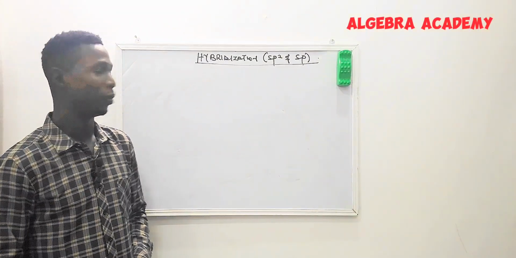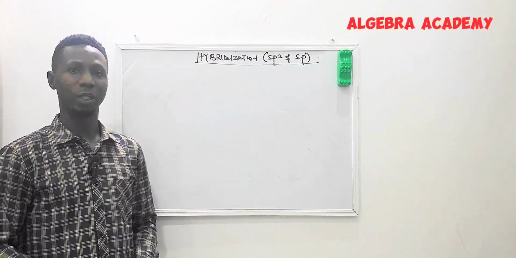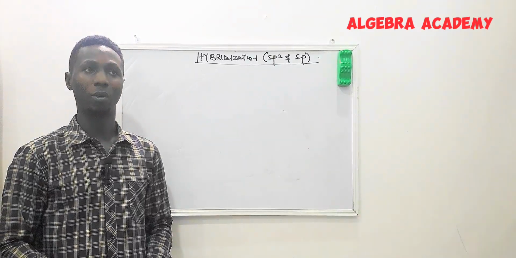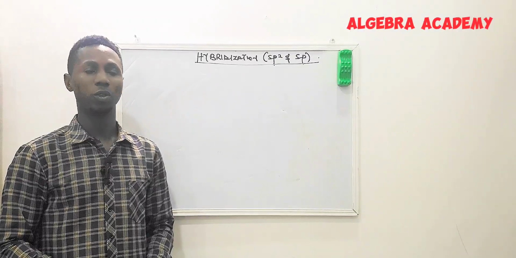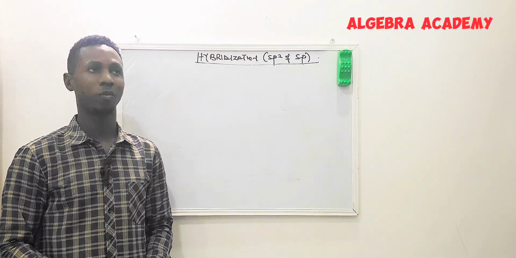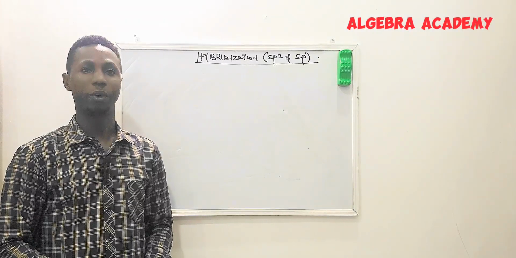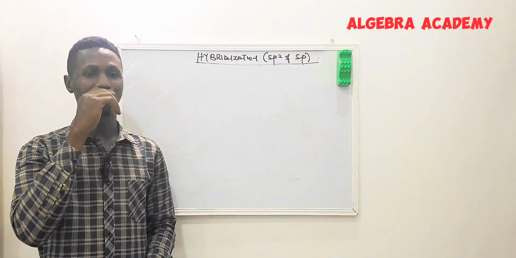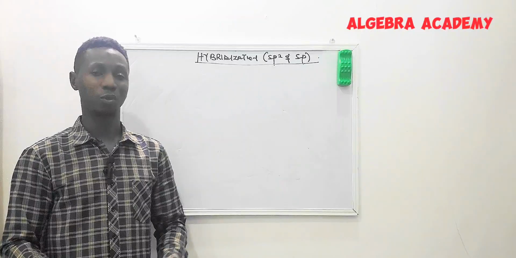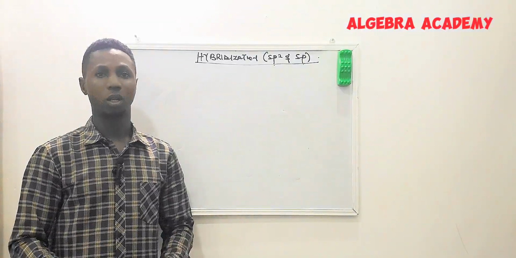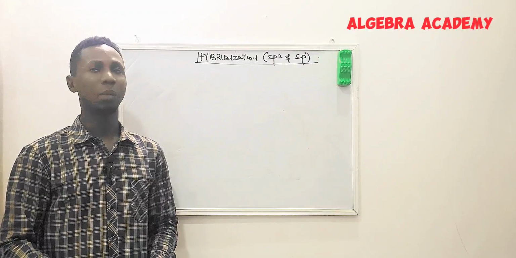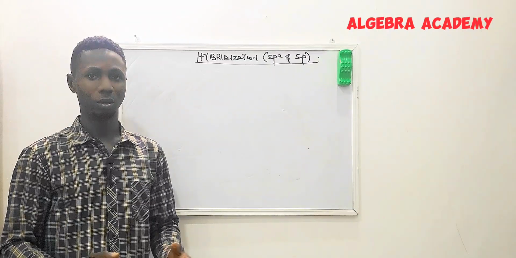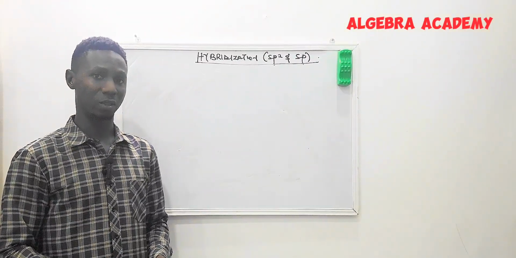In our last video, we explained the concept of hybridization in organic compounds, and we explained the hybridization of carbon atoms. We also explained the hybridization of hydrogen. If you remember very well, we mentioned that organic compounds contain carbon atoms, hydrogen atoms, and other atoms like phosphorus, oxygen, nitrogen, sulfur, and so on. And carbon being the backbone of organic compounds, the hybridization needs to be well explained, and that was what we did in the last video.